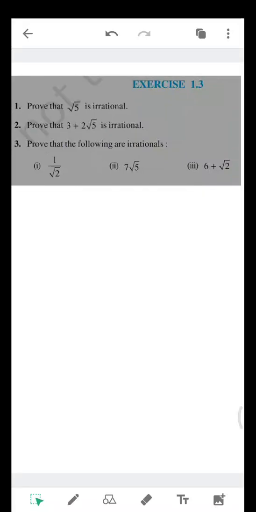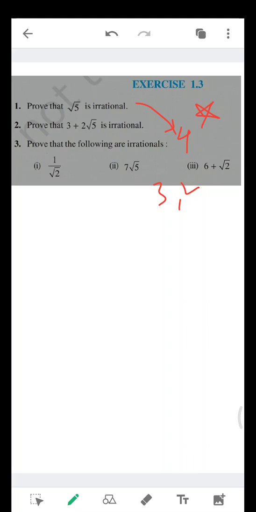Welcome back everyone. In today's session we are going to start exercise 1.3, which is one of the most important exercises of this chapter for 4 marks. You may get a 4 mark question from this, or you may get other questions too. The first question can be asked in 4 marks. The other questions can be asked in 3 to 2 marks. So by the way, this is one of the most important exercises of this chapter.